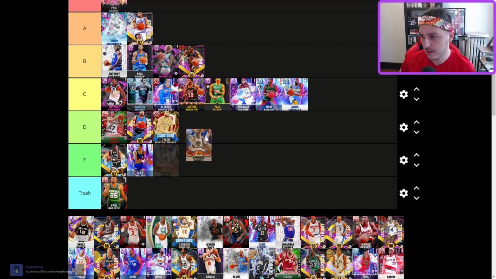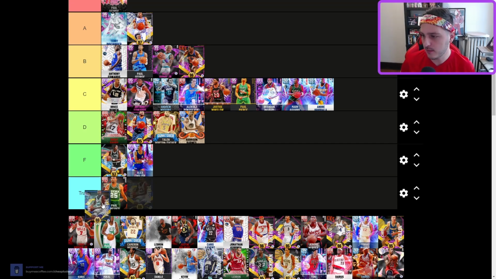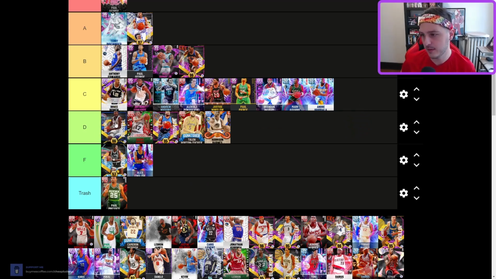Harrison Barnes. He's all right. He's a big body small forward that can stretch the floor. I think he's decent. Bruce Bowen. C. Bruce Bowen is a fantastic 3-and-D card. He's just a bit outdated. But he still has Hall of Fame Corner Specialist and I think Hall of Fame Clamps. Yeah, he's still really good. Brian Russell. I'm going to put him in C tier because I think he's one of the... No, he's not really that overpowered of a Sapphire. He's just a pretty good Sapphire, so I'd put him in D tier.